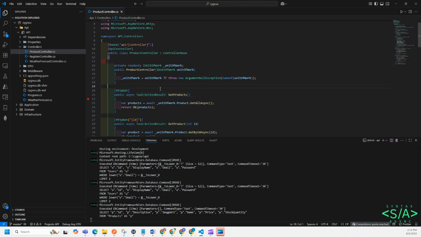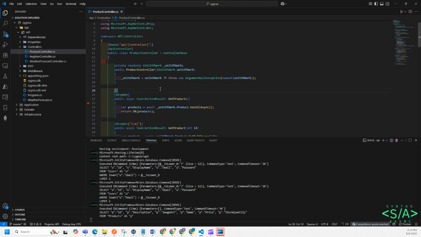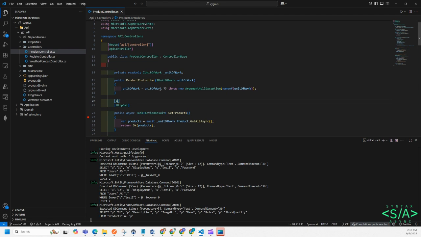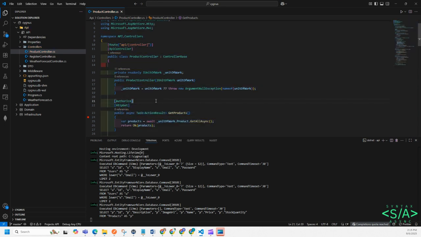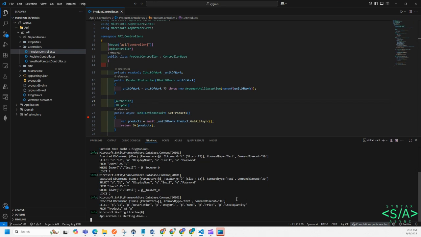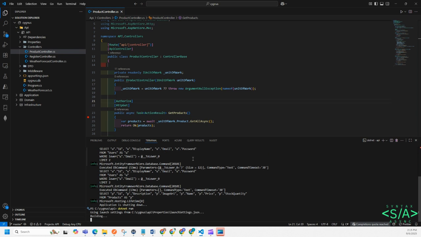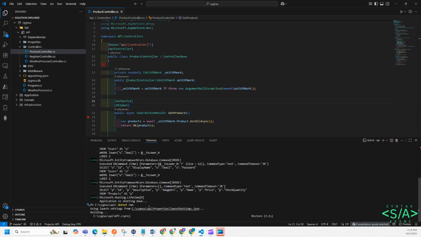So we try the authorize attribute. Okay, and stop the application and run it again, and check how it works.